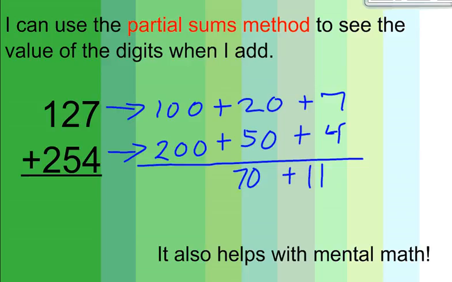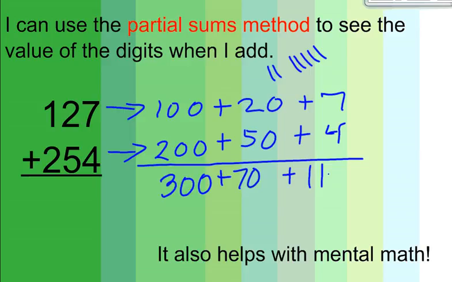Some kids, when they're adding 20 plus 50, they're not really sure. And so we learned how to add with base 10 blocks. They can draw their 10s. If I have 10 and 20, then I can draw 50, 10, 20, 30, 40, 50. And then I can say 10, 20, 30, 40, 50, 60, 70 if they're not sure how to add that. I have 100 plus 200, which equals 300.